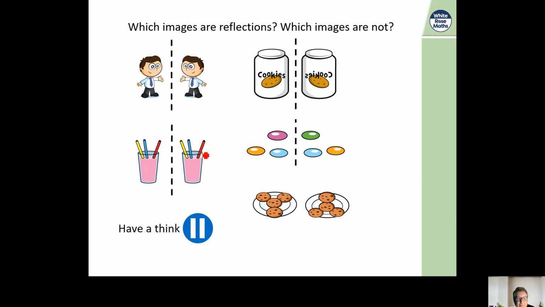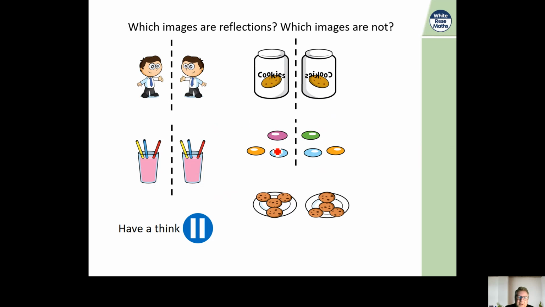So looking at this one, if you use that technique and fold it over, it doesn't look like that red straw is going to be over the red straw. It looks like that red straw is going to be over the yellow straw. So that's an abstract way of looking at it. What would be a practical way? Get a mirror. Put the mirror along the mirror line.